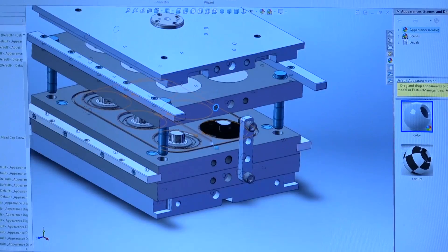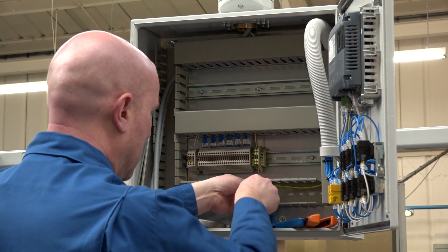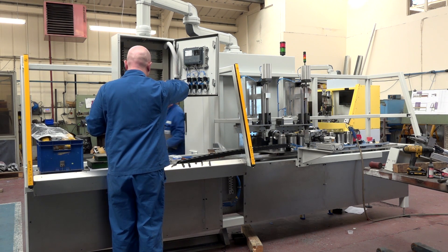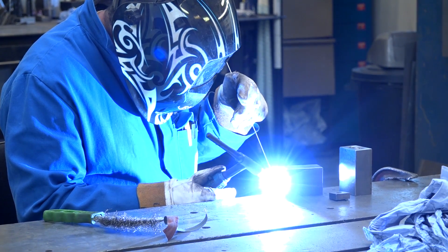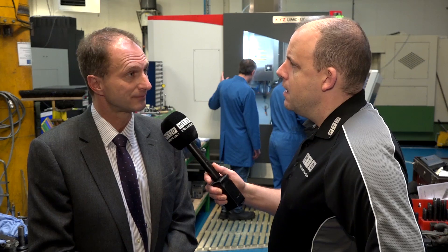Tell us a little about River Circle and where you see the future now you have this machine. What we're very proud of is that we're able to provide a complete service: design, manufacture, fitting assembly, electrics and control system. We describe ourselves as a one-stop shop — we don't have to subcontract anything, so it puts us in control of our projects. We can guarantee lead times and that gives us a competitive advantage. We've been around for 35 years, which is an achievement in itself, and our customers are first and second tier major groups in this country and overseas.